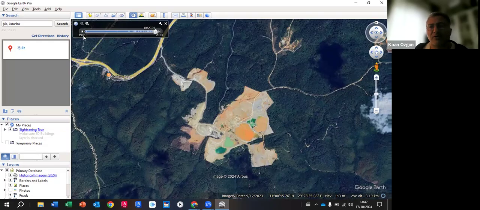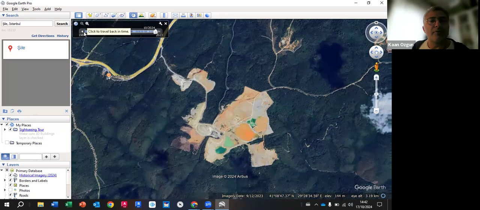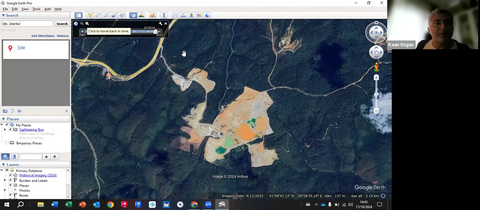But the 85 one is quite bad in quality. So I'm going to start from 2002. So we have like 20 years of data. I think this is good enough for us to show how this landscape has transformed and become its current state. Okay, so let's do that.